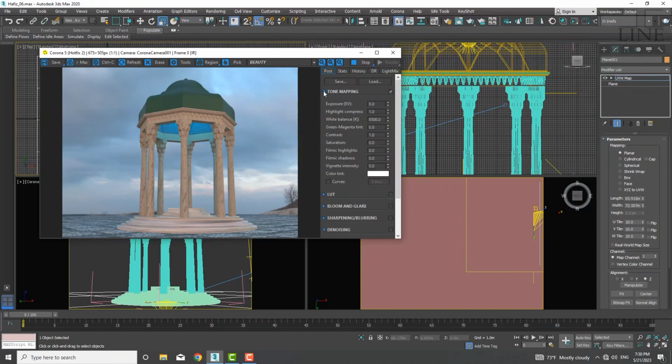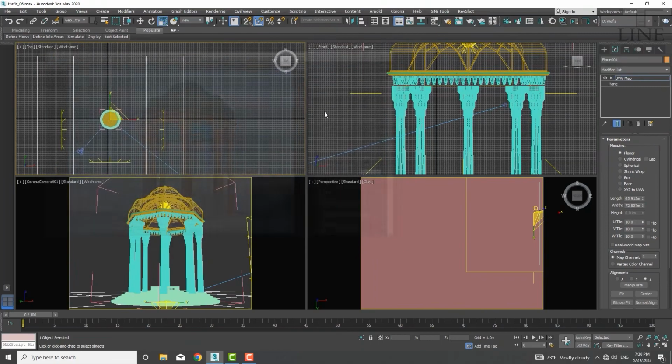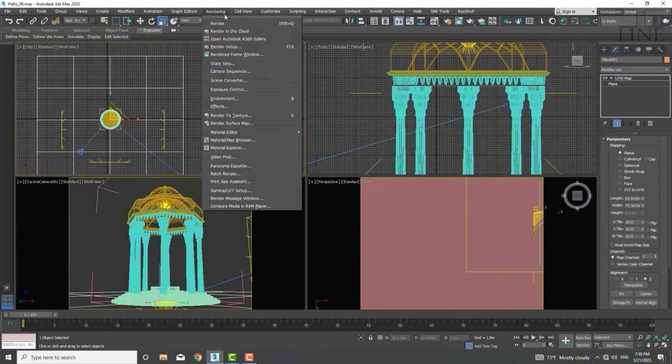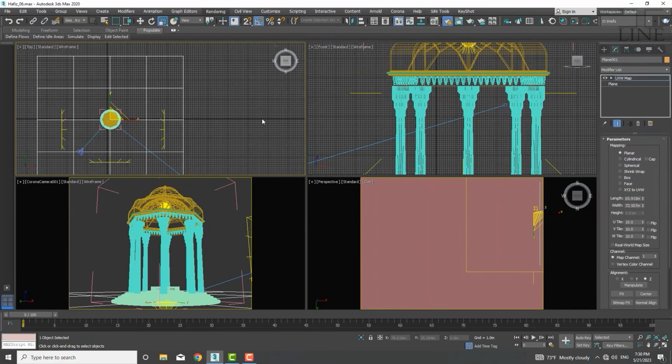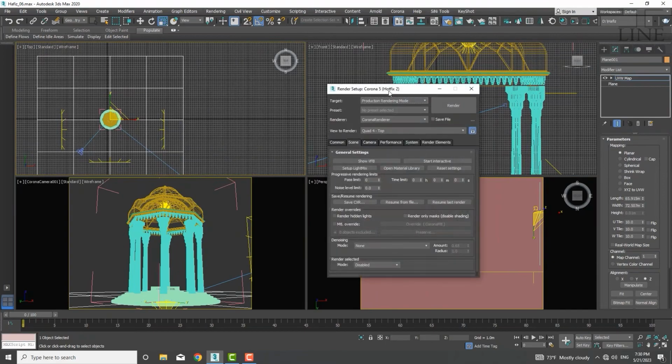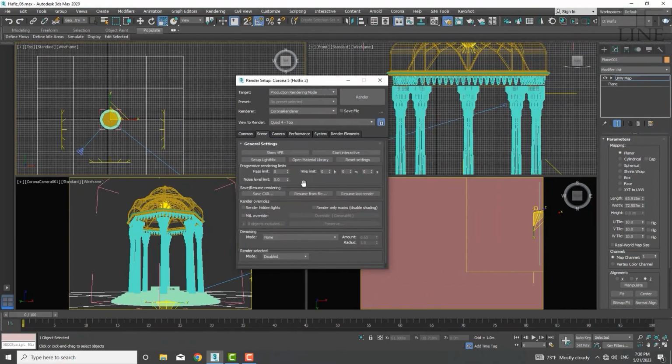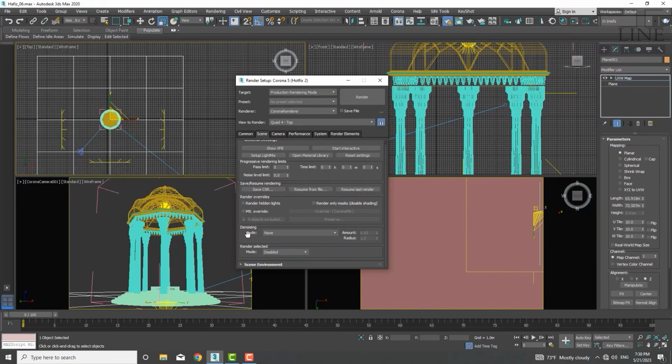We can come here and do some post-production work right here. Okay, I'll bring up the render setup window again. In the scene section, there are no other specific options except that in the denoising section, we select Corona High Quality.